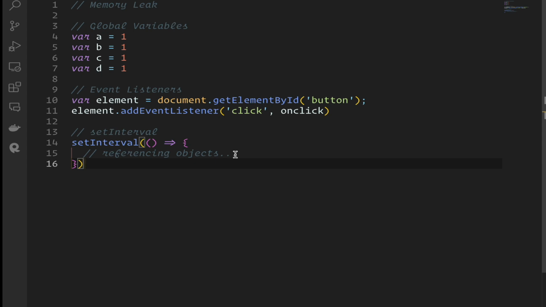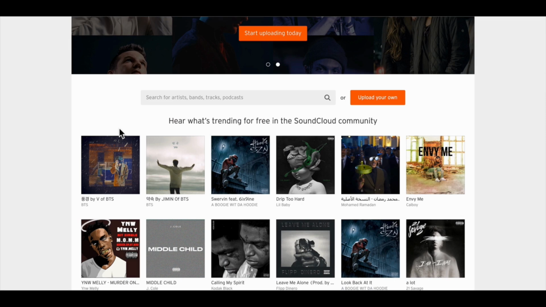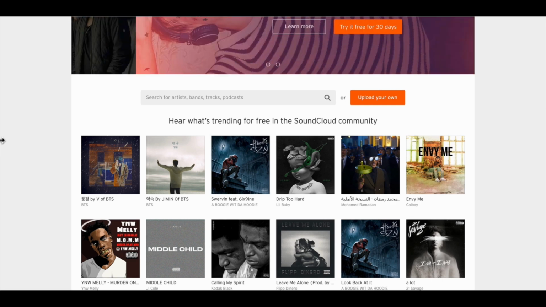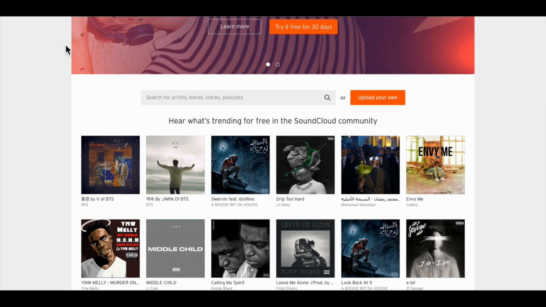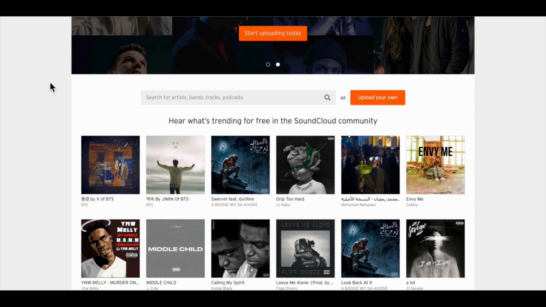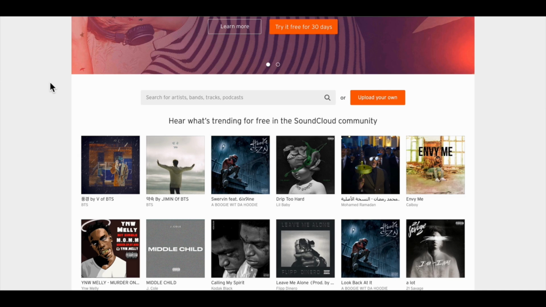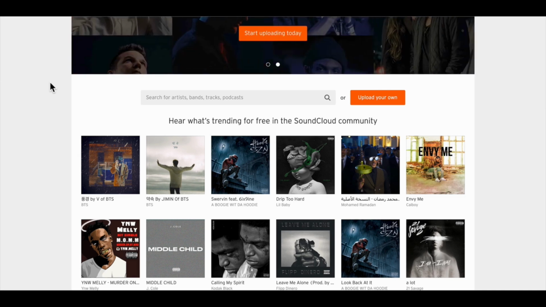So memory leaks are something that we have to be careful of. One example is SoundCloud. You see, SoundCloud, which some of you maybe know, you can listen to some really interesting artists and music. Well, they had this application that worked on a gaming device, but it was built with JavaScript and web tools. So there is a SoundCloud application that can run in the background of this game console. What they found out is that they had a memory leak because people put SoundCloud in the background. It just kept running for long periods of time.